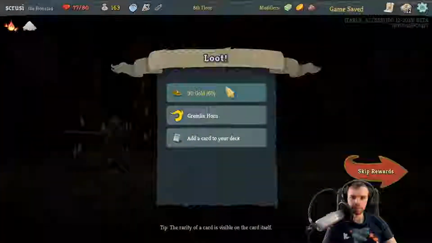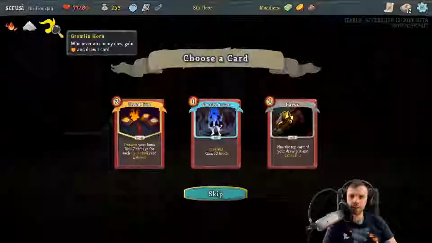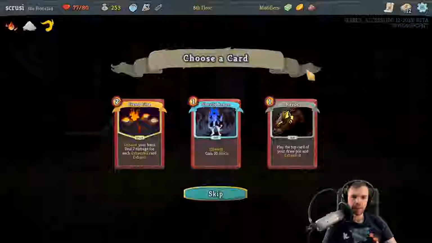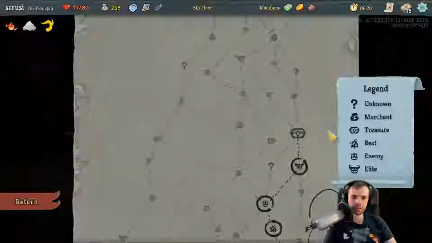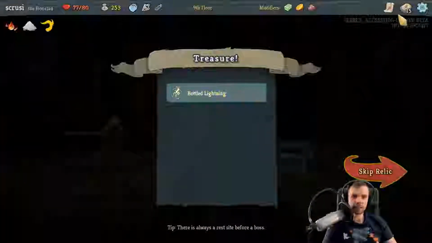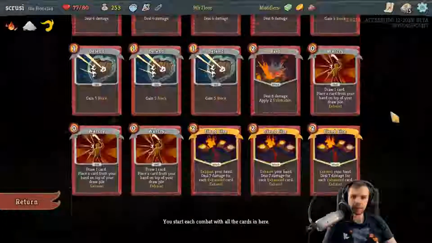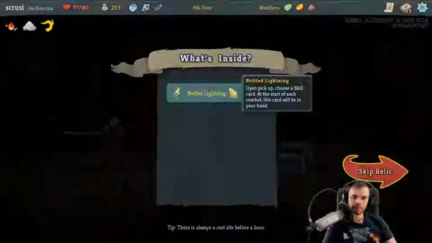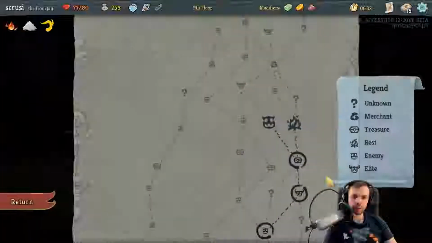And kill. Bah. Gremlin Horn: whenever an enemy dies, gain 1 energy, draw 1 card. And Fiend Fire, now there's an exhaust card I can get behind. Bottle Lightning, and pick up just a skill card, sort of each combat that will be in your hand. Will mean a Warcry? I don't think I want that. It's not.